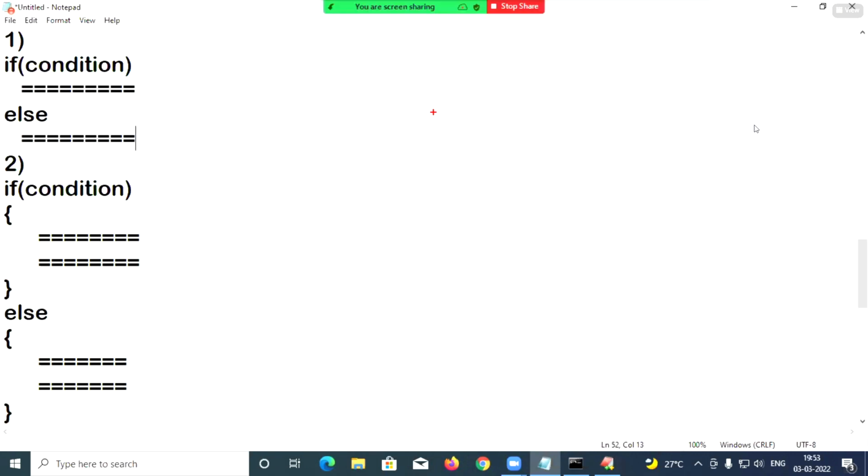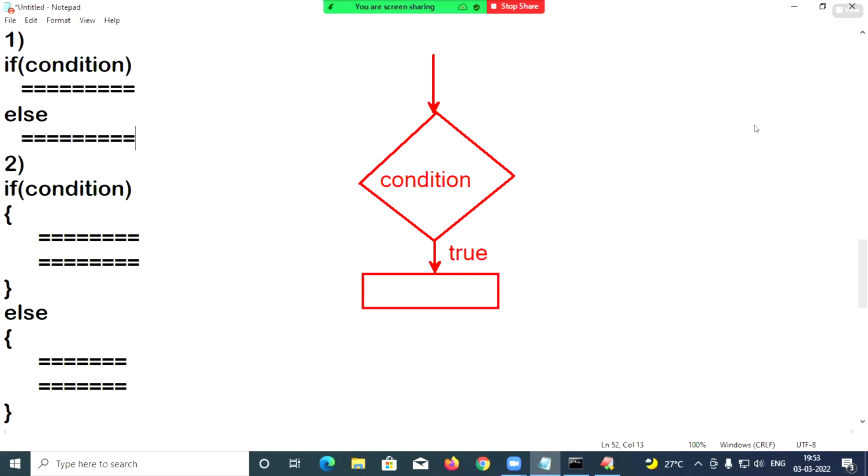Now see the flow chart. Control comes like this. Here the condition appears. The condition is going to return either true or false. If it is true, body of if.